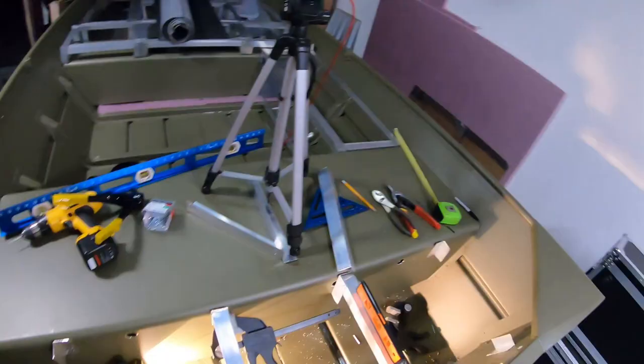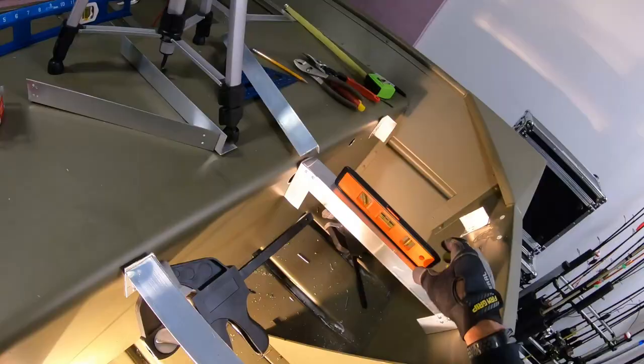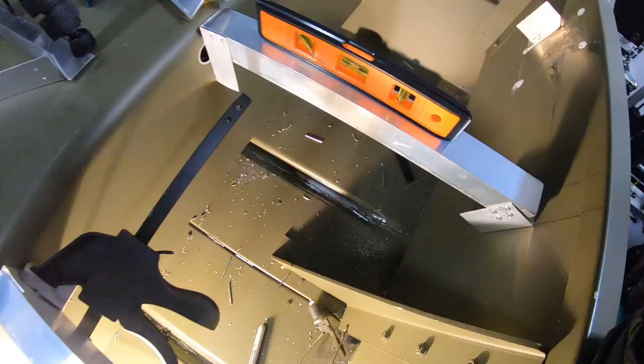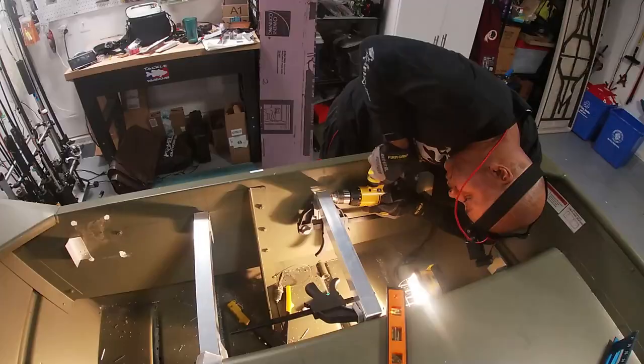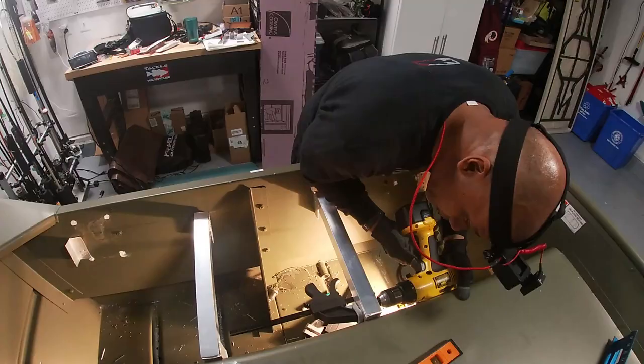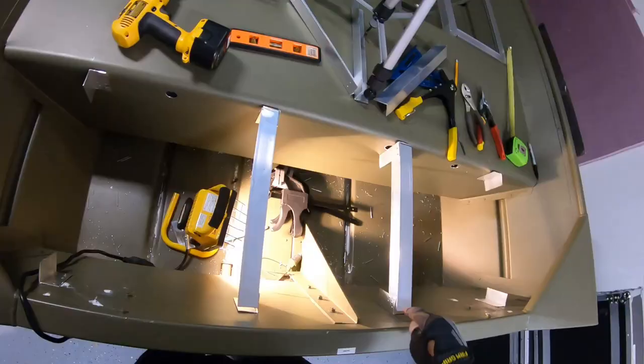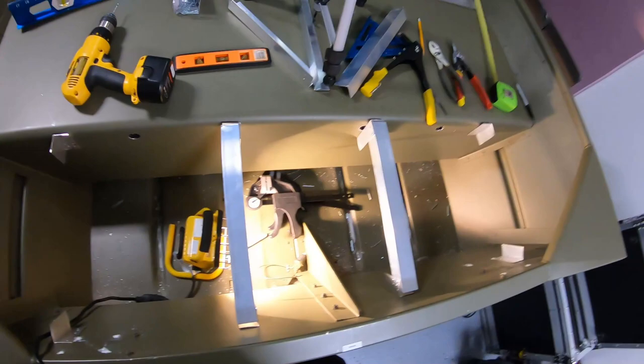Guys, I forgot to show you how this came out level. Hopefully you guys can see that. I'm pretty proud of that right there. It's working out pretty good. I riveted this kind of ugly, but that's okay. It's strong. This side is much better.